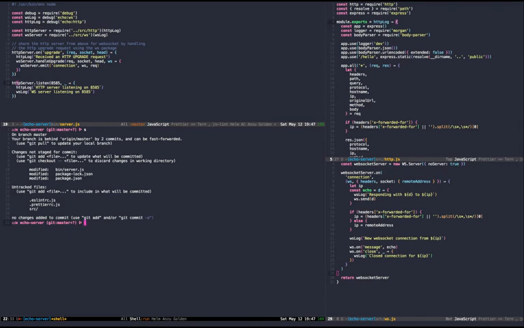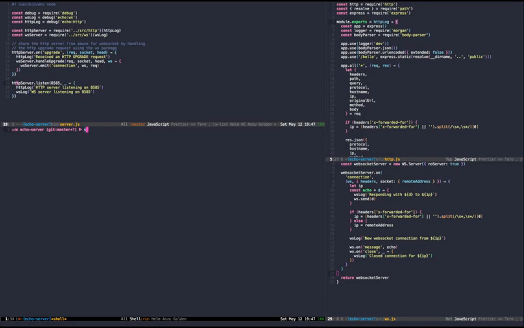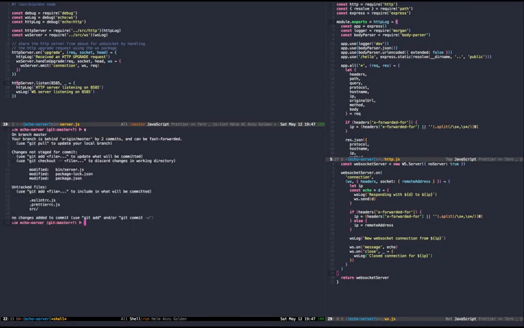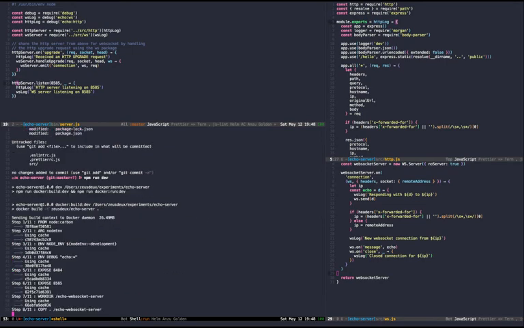This S thing is again an alias for git status, a bunch of aliases. And what I'm going to do is say npm run dev, which basically builds my Docker image and then runs it.